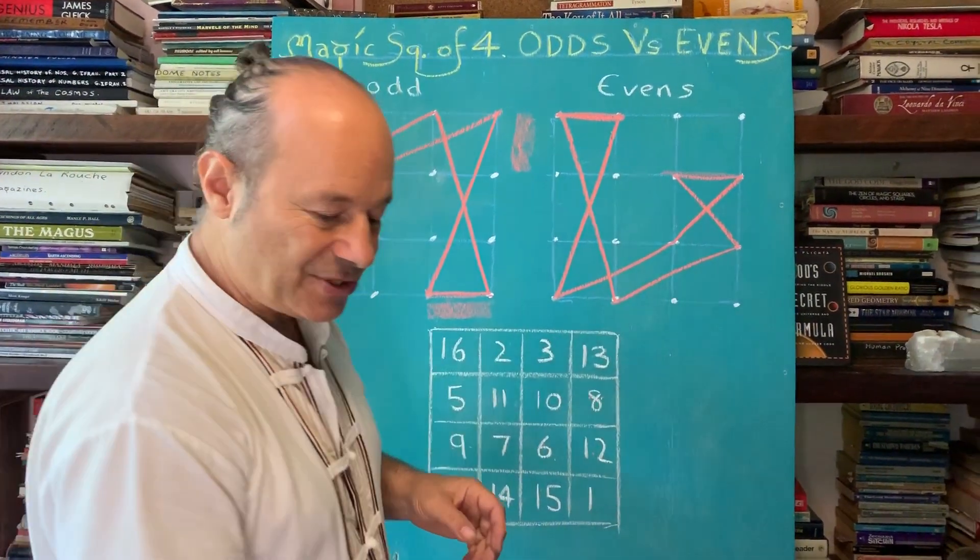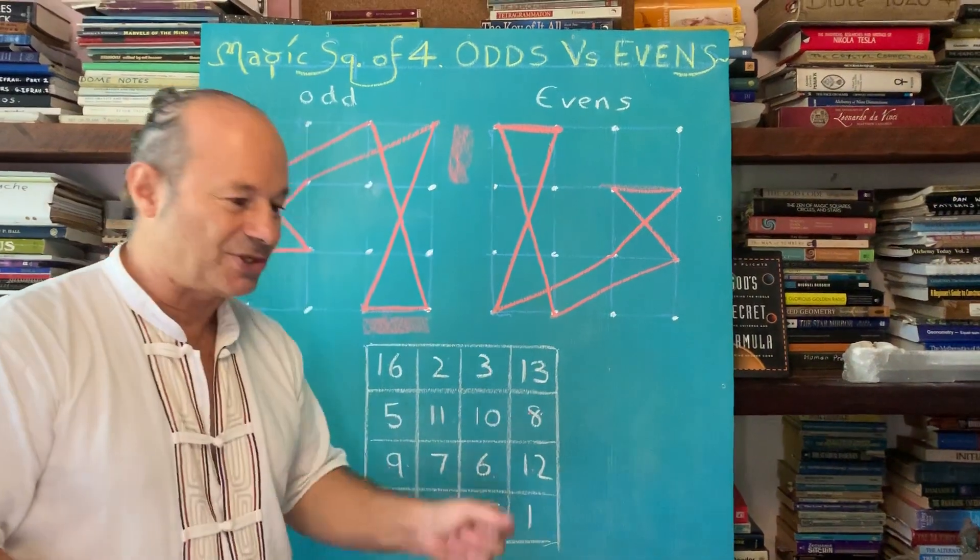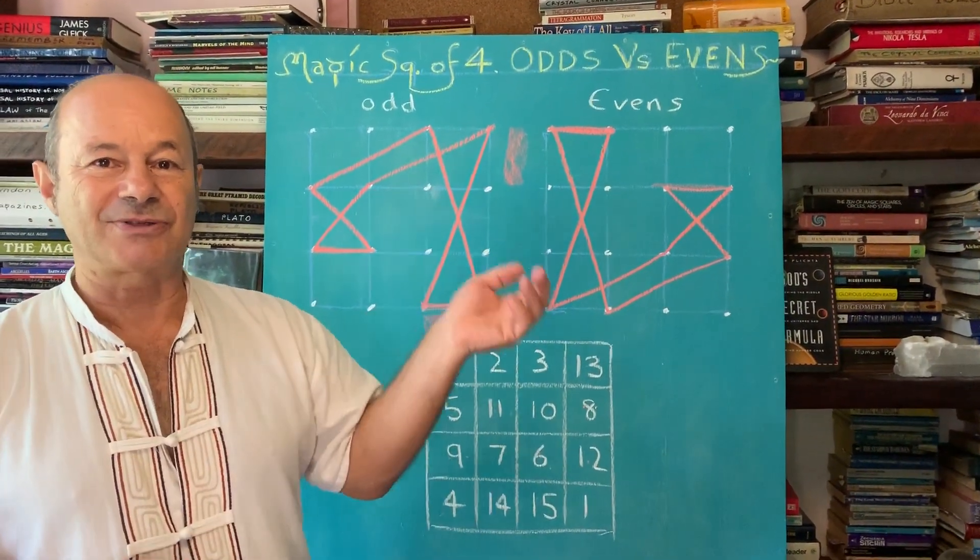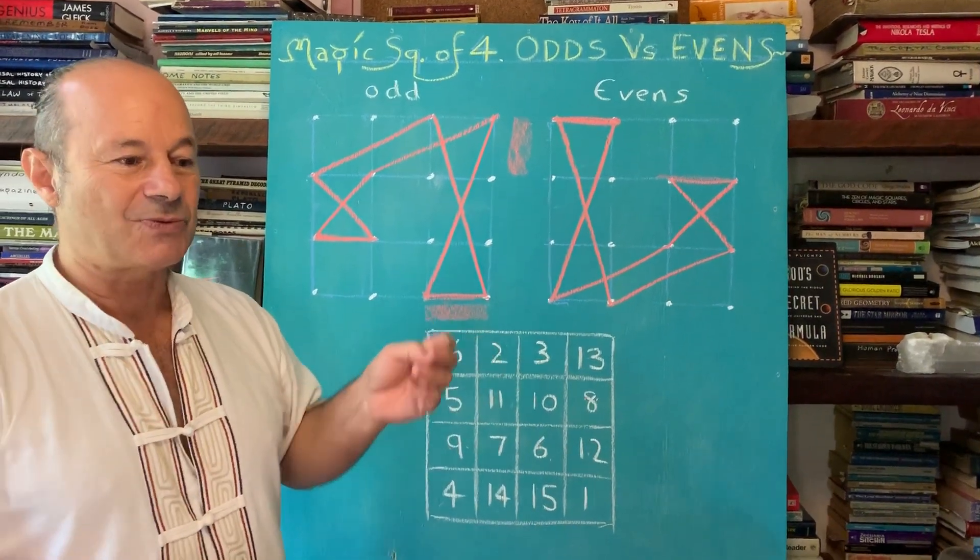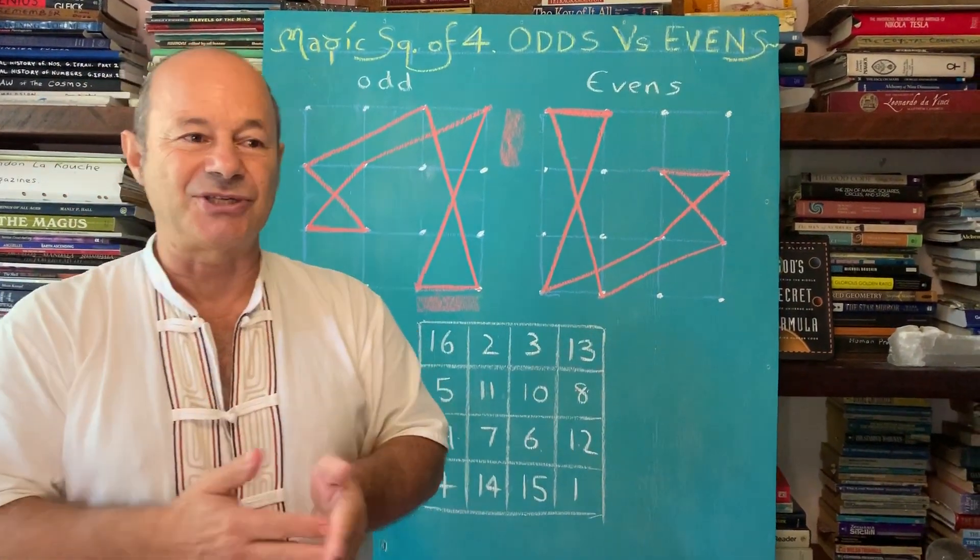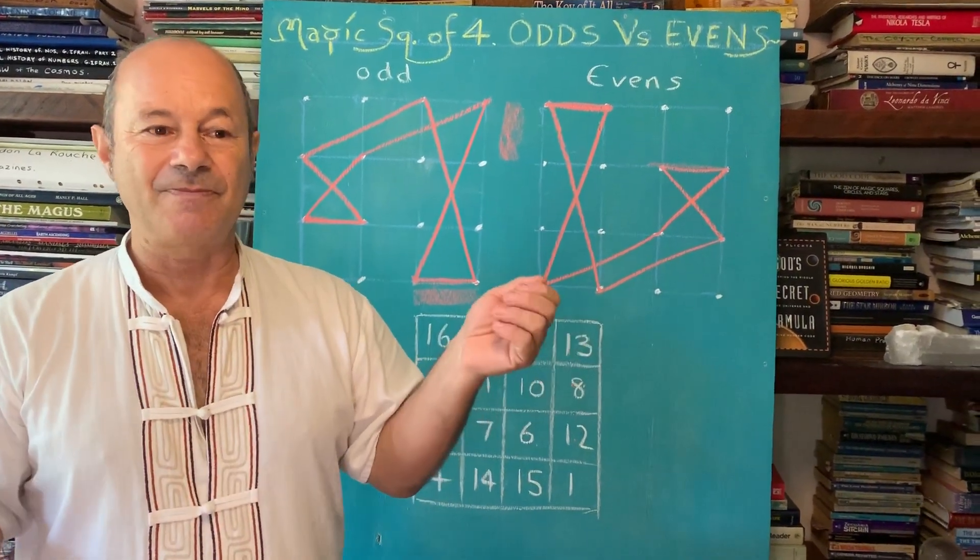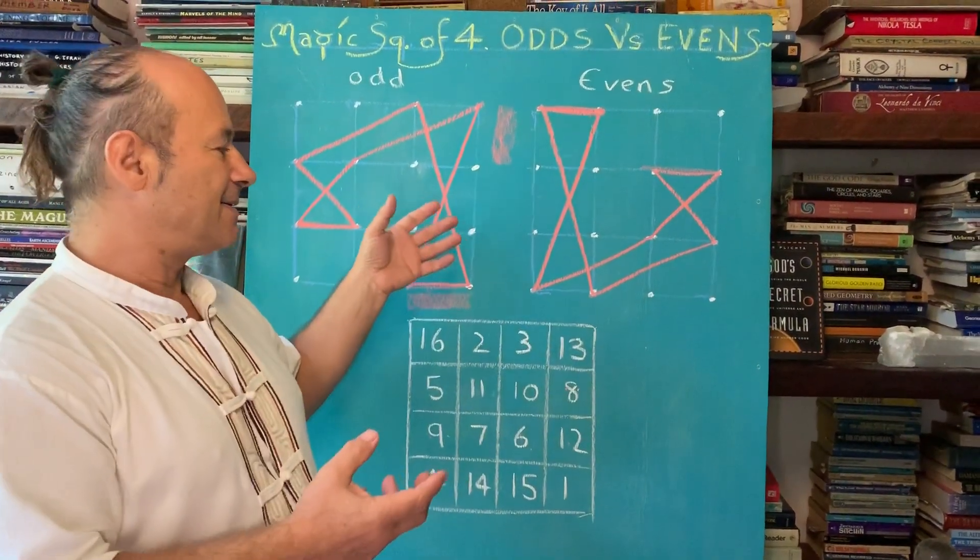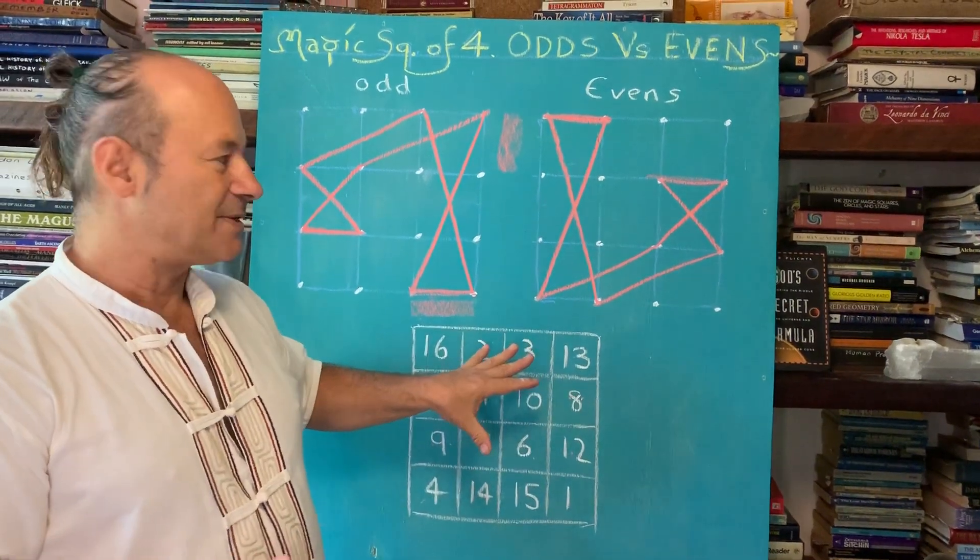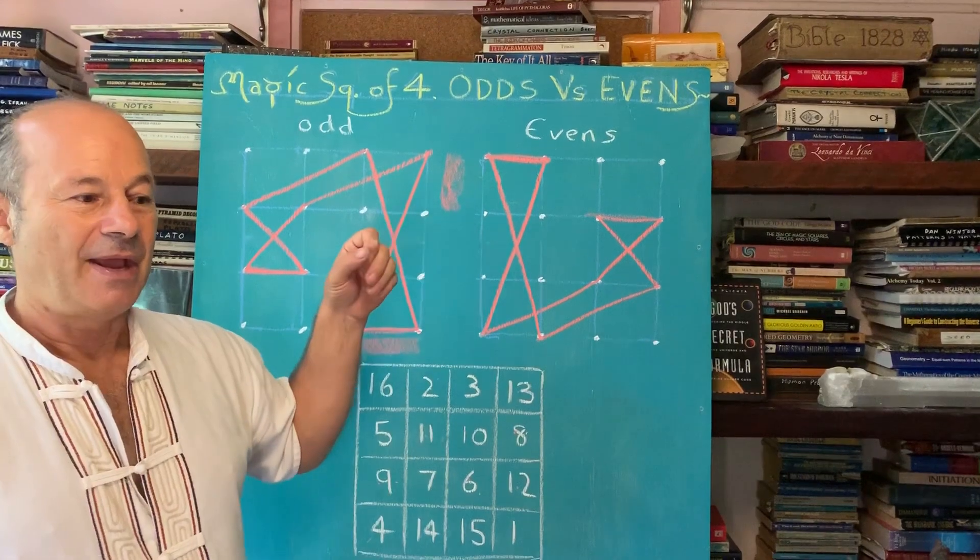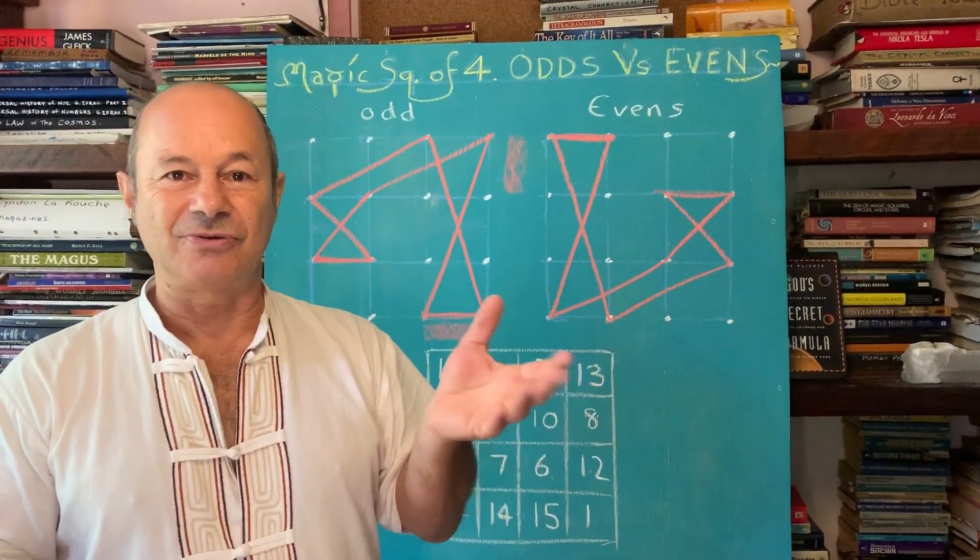I originally was teaching this to a lot of children at schools. I was invited to many schools around Australia, so I formed a show called Mathemagics, and I was working with a lot of disadvantaged children, children that had learning problems, children that were on the spectrum. They didn't understand what magic squares were, so we had to translate number into picture.